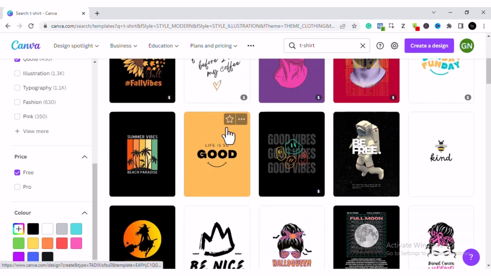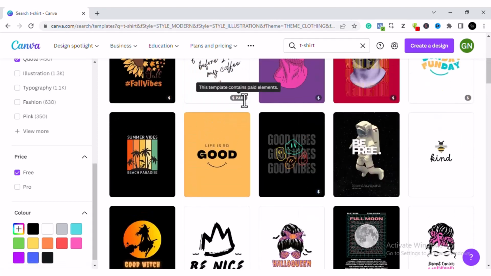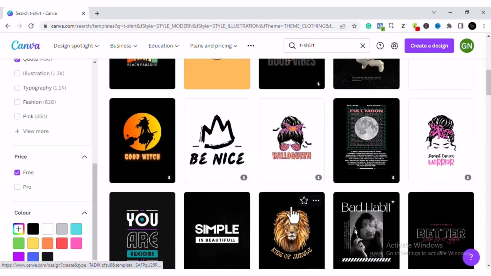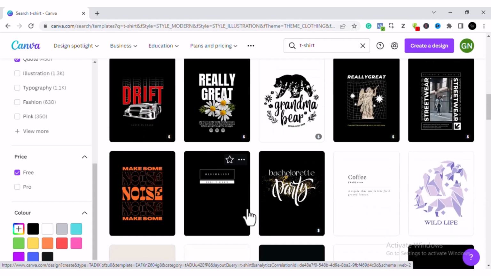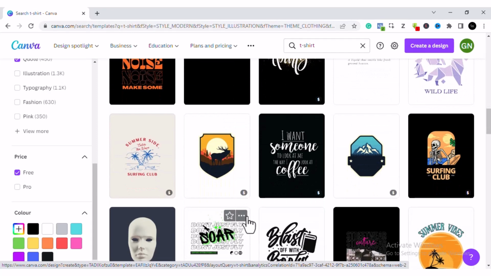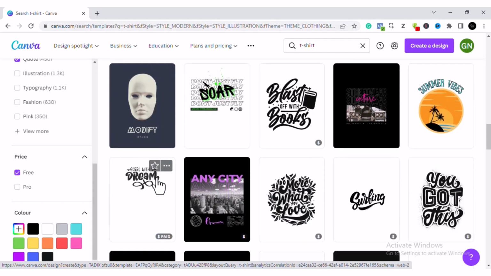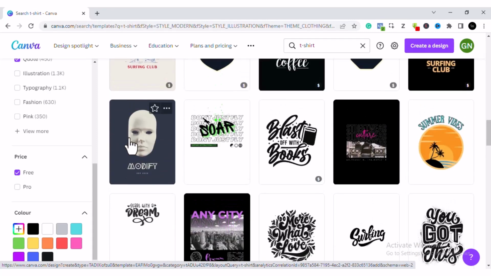So Canva will show you the free templates that you can use. Not completely free, because you see some of these ones still pop up, but anyone that doesn't have anything like this, like paid, is free. Like this one is completely free, this one is free, this is free, this is free, and this is free, this is equally free, and this is free. So you can go through and find designs that you like, and then you can edit it. So let's work with this one. I think I slightly like this one, even though I am not an AI guy, but let's just use this one for instance.